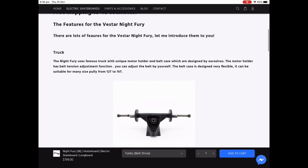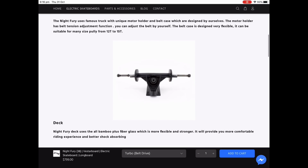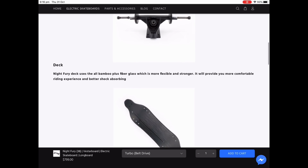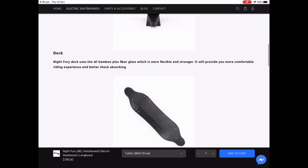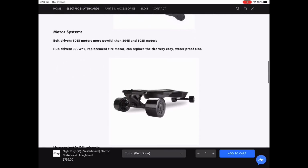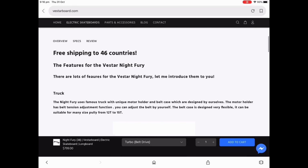Now, these trucks are a bit different. It's obviously a unique holder, and the way these motor mounts are done is a really nice design. You can flip them reverse in or out if you want the motors sitting in, like on the Boosted, or sitting out. It's a much better system. Now, it's the 5065 motors, which are more powerful than the 5045s, and you know, it really is.